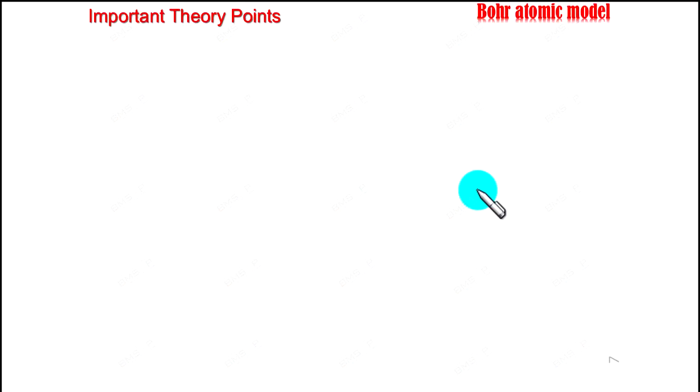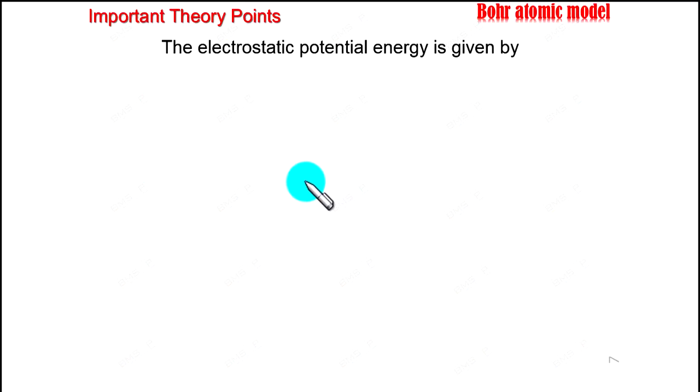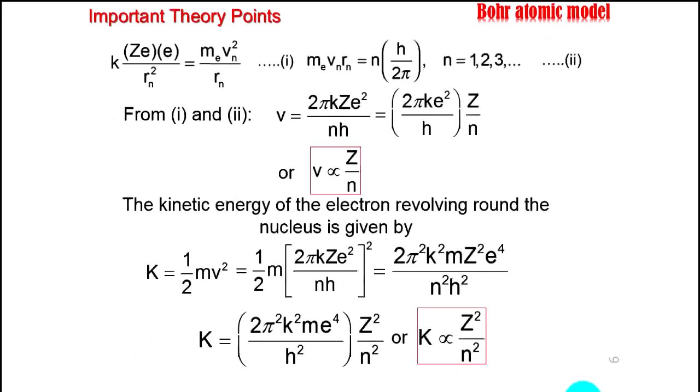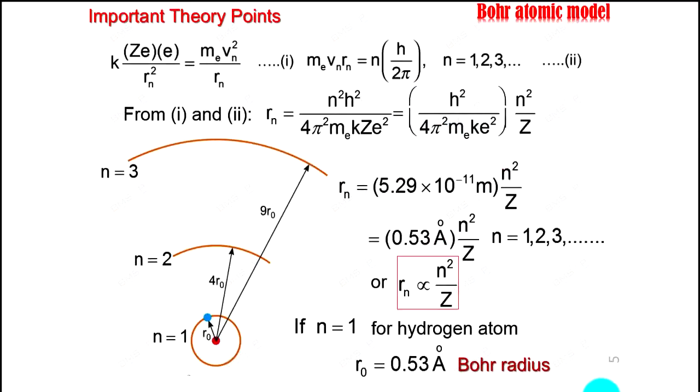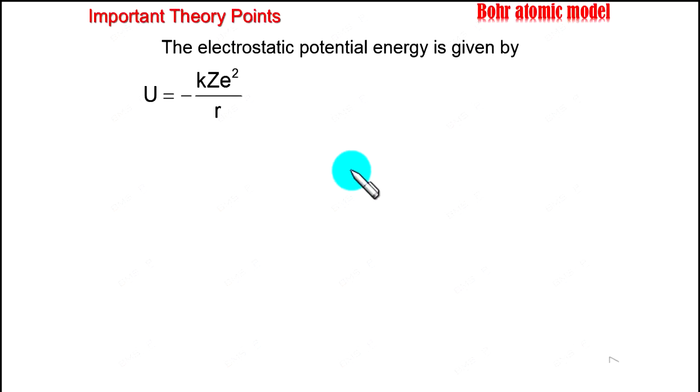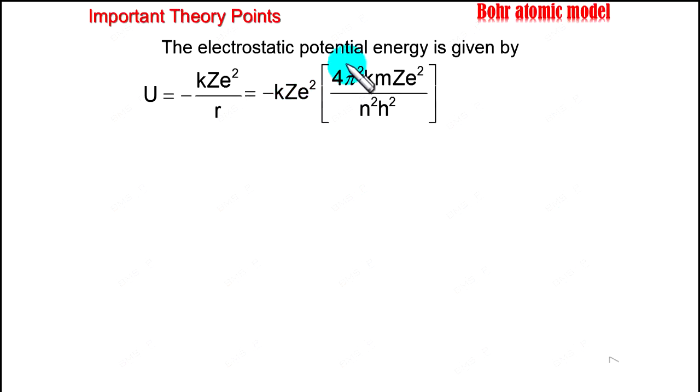So, here we can write U equal to minus k multiplication Ze e divided by r. That means minus k Z e square divided by r. This is the potential energy of the electron and nucleus system, right. This is negative. Negative potential energy always represents the bound state. Now, we can substitute the value of r we have calculated in the previous slide here. You can observe. So, if we substitute this value here, we will get this value of the potential energy. This is the value of r. r value we have substituted.